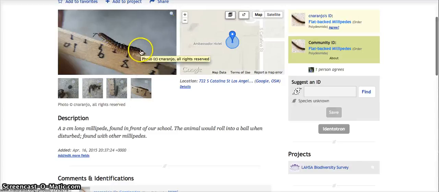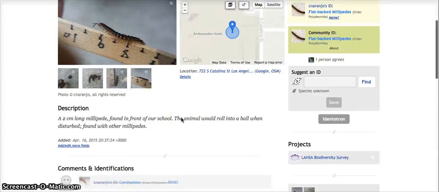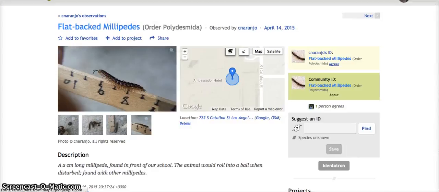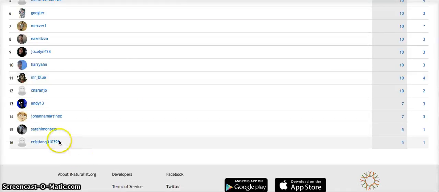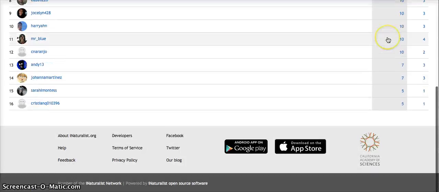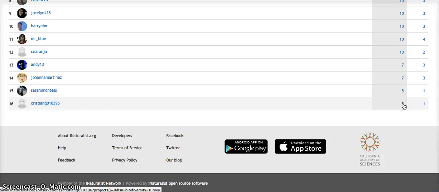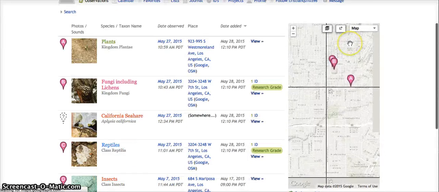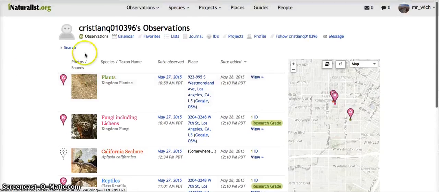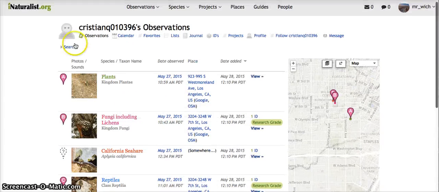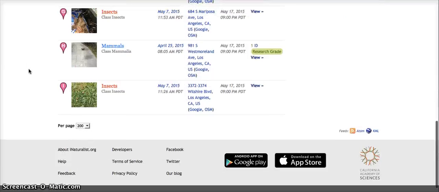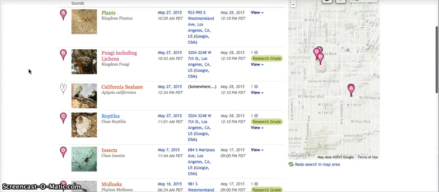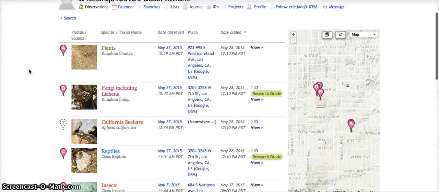But again, we're looking at multiple photos, measurements. This is a student who's doing a really good job of it, so I can look at this and know that this student's a student who's got it. Looking down here, and here's something to pay attention to. This says there's only 5 observations. So I can click at this and see that this student has 5 observations that they've added to the project. Now if we go to their observations, total observations, however, we're going to see that they have 10 observations, and that was the requirement for my project, that each student uploaded 10 observations.